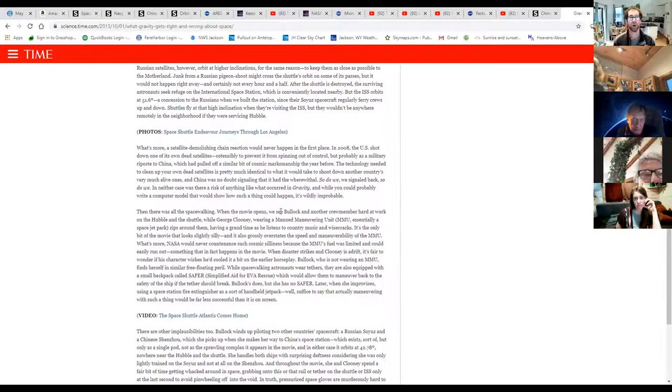They have to be at the perfect angle, not too steep, not too shallow. Otherwise, they either skip off the atmosphere or they burn up. So the fact that she was somehow able to eject herself as she was burning up in the atmosphere was just ludicrous. There's no way that would have worked. She would have been toast. The Goldilocks angle. Yeah, right.